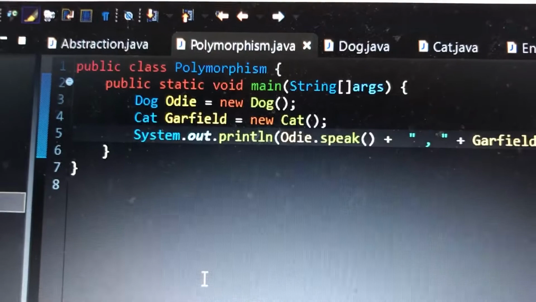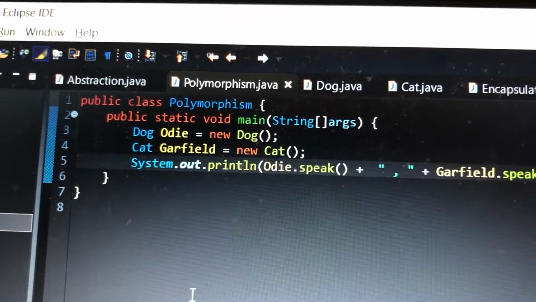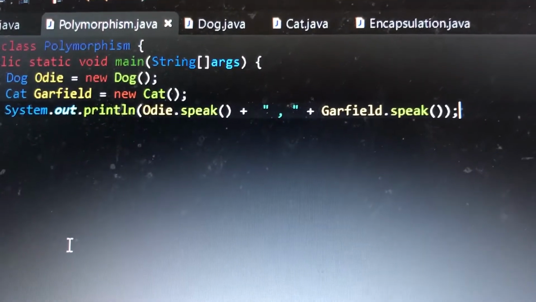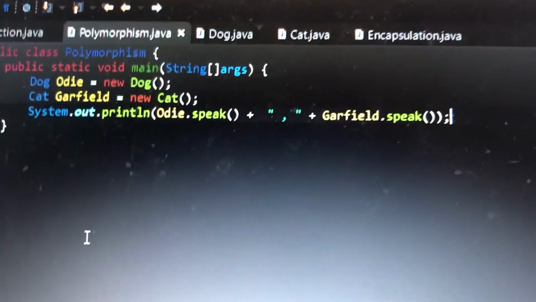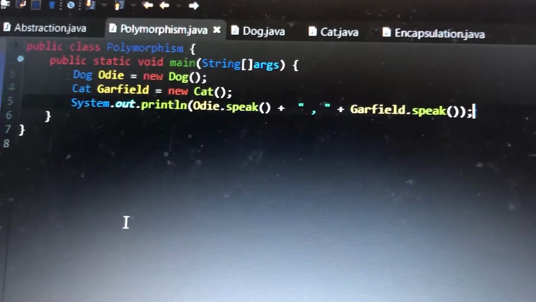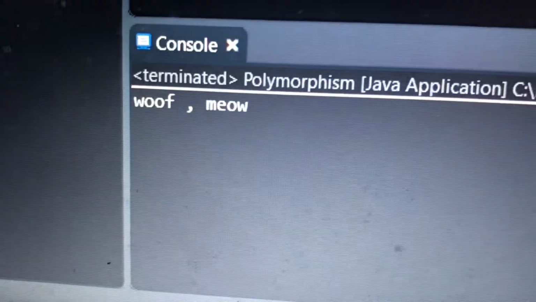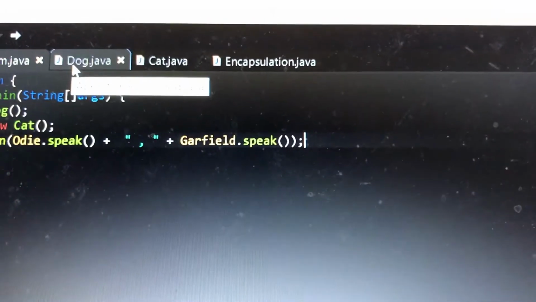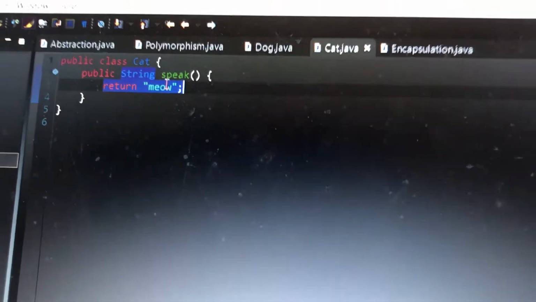Our adventurers found yet another clue on the path to discovering the Ape of OOP. This time, it's polymorphism, the second concept that you need to find the ape. Polymorphism is the idea that in computer science, you can use two different methods on two different objects and get different results. In this case, Odie and Garfield, which are a dog and a cat, will both be asked to speak, and they speak quite differently, as Odie says woof and Garfield says meow. You can check this by checking their methods. Odie simply returns woof, and Garfield simply returns meow.